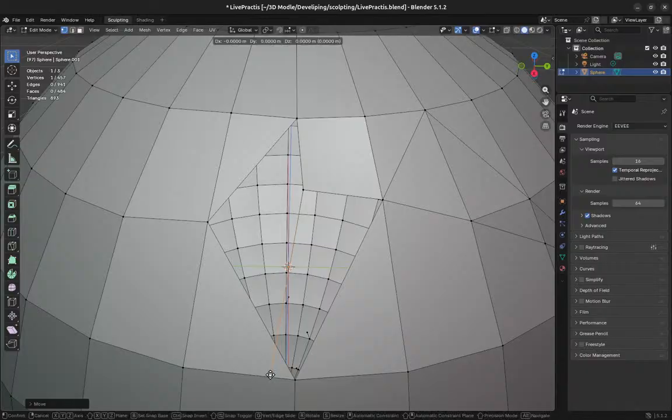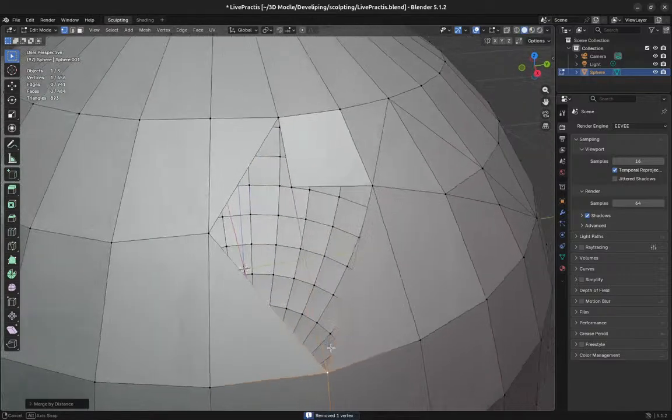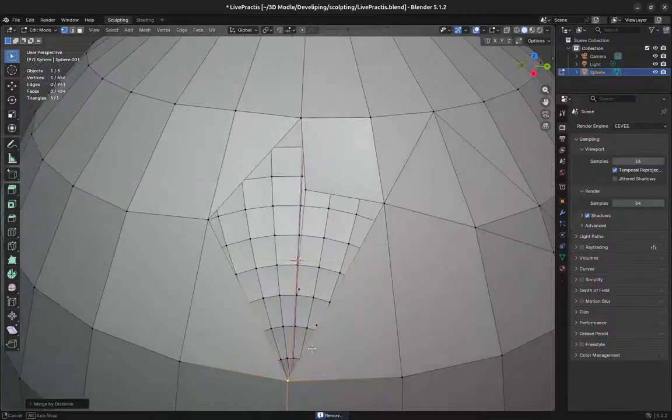Now GY. GX. Merge distance. I think it finally got it now. Yes, it did.